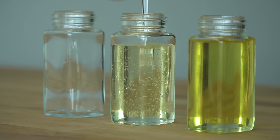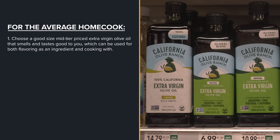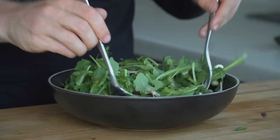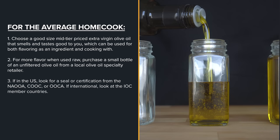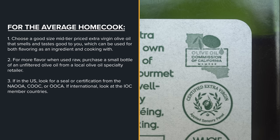Remember, the USDA definition of refined olive oil is odorless and flavorless. With all that being said, here is my recommendation for the average home cook: choose a mid-tier extra virgin olive oil that only lists extra virgin olives or olive oil on the ingredient list — this can be used for both cooking and flavoring. If you would like a specialty oil for flavoring or dressing, purchase a small unfiltered extra virgin olive oil from your favorite producer. If you are in the United States, look for a seal of approval from either the California Olive Oil Council, the North American Olive Oil Association, or the Olive Oil Commission of California, with a harvest date on the bottle to ensure you are getting the freshest olive oil.